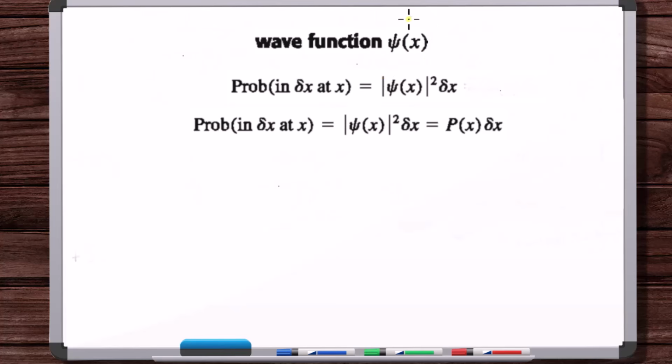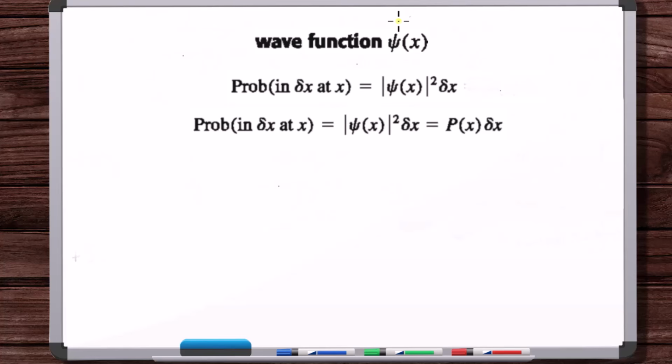But again, this is completely general. This wave function applies to any particle in the universe, but it only becomes relevant when the particle's mass is very small, or perhaps when its velocity is very high. But we want to apply this to determine the electronic structure of atoms. What's the next step? The issue is that we've got this wave function defined. We know what it is. It can apply in any situation, not just to electrons around atoms. But for a given situation, how do you determine this wave function?